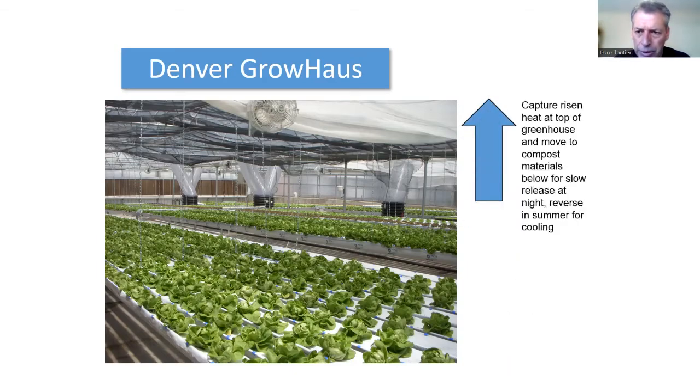Essentially, the principles are quite straightforward. In times when we need heating, obviously we're providing hydronic heating close to the ground, or as you can see, there's some space heaters back here, etc. And really what we're interested in is keeping these plants, their roots in these hydronic grow systems, at an optimum temperature. And of course, heat rises. And as it rises, it's not serving much purpose for these plants and the water temperatures and so forth. But it is escaping.